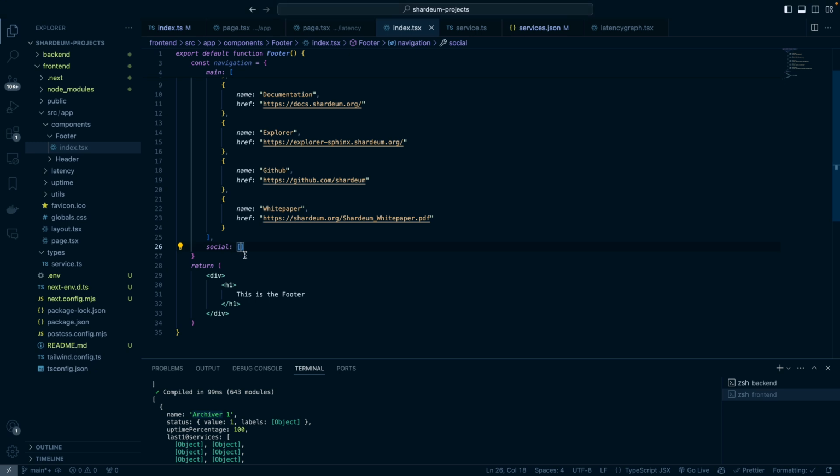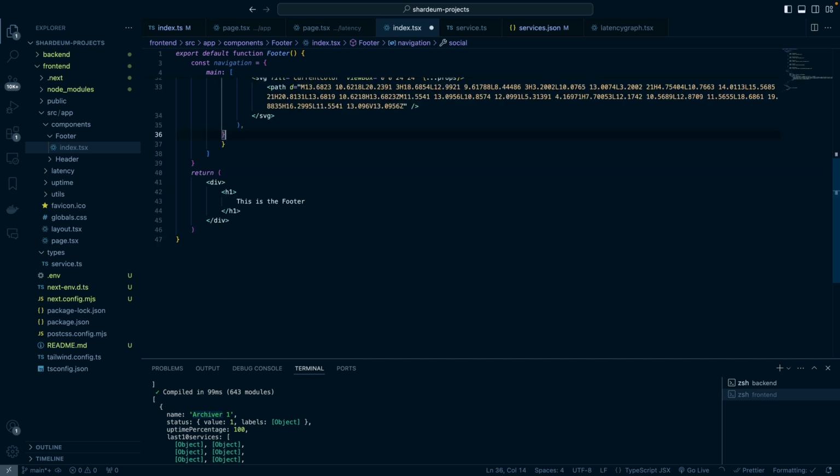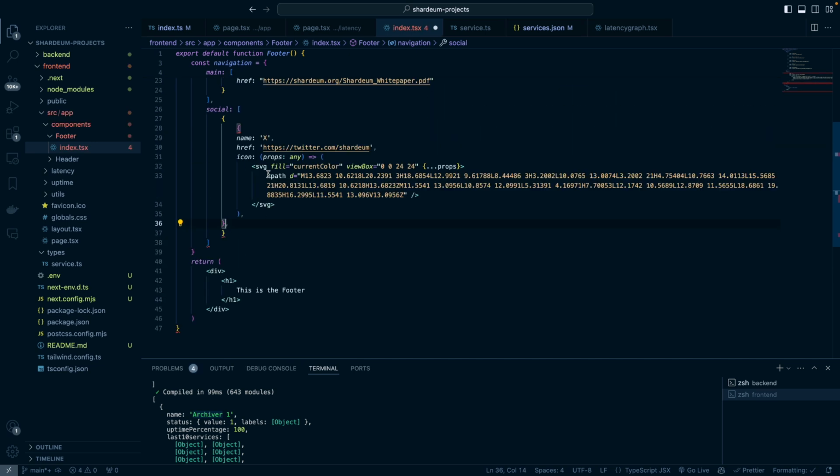Okay, so as one of the first items, this is going to be X. I still call it Twitter, but I'm just going to leave it as X. I think that's what it is now. And then that's the first item.